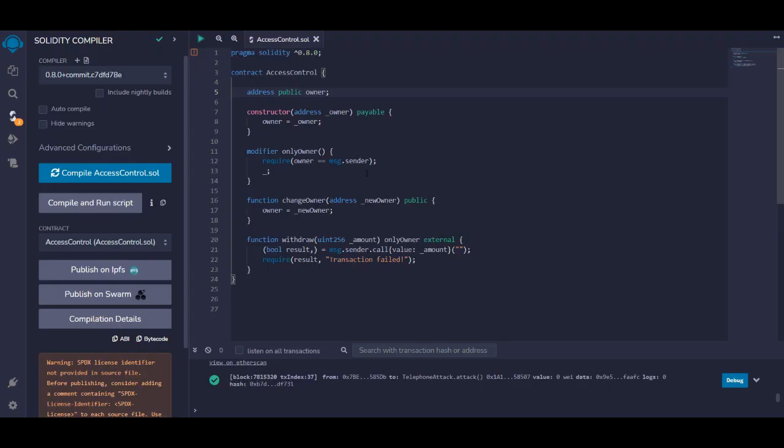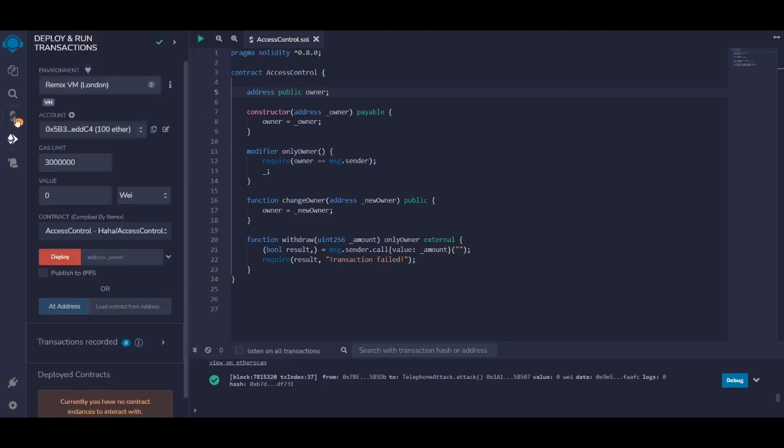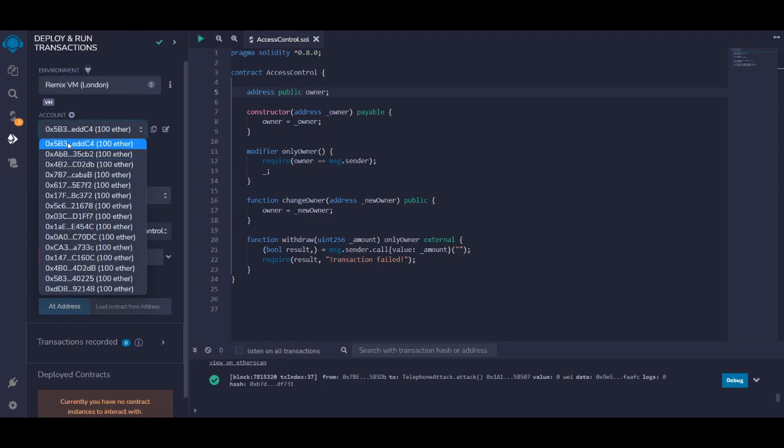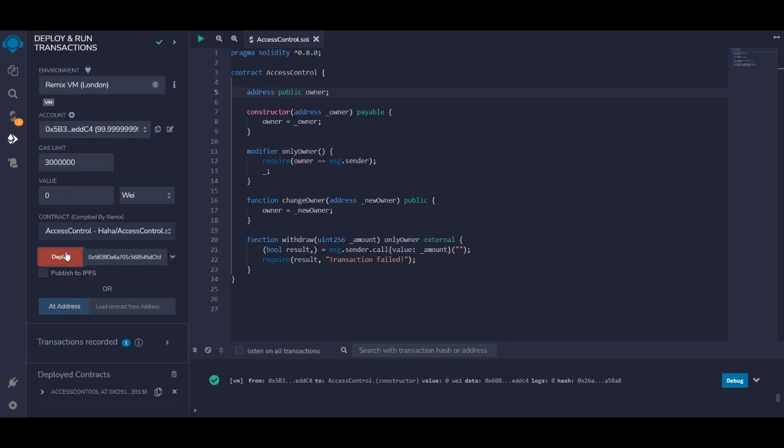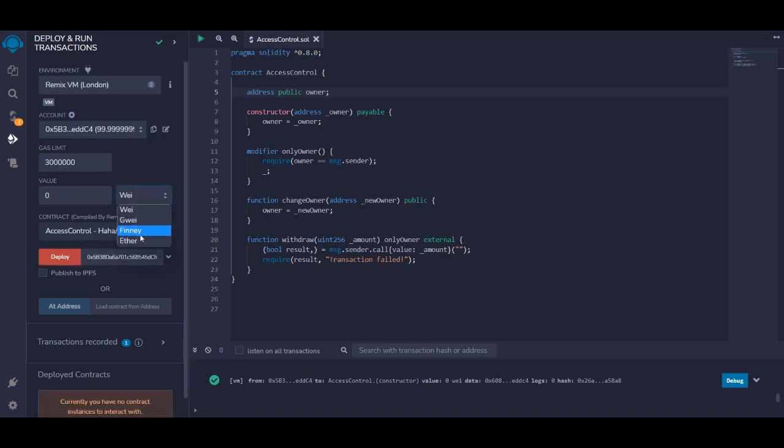All right, here's an example of bad access control. We will deploy this using this wallet, and we'll set ourselves to the owner. Actually, you know what? I need to deposit some Ether in there. Okay, we'll deposit 25 Ethereum.